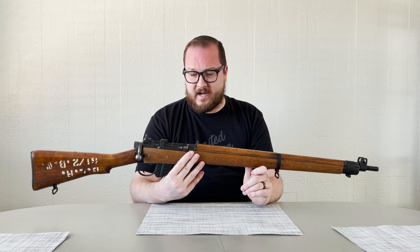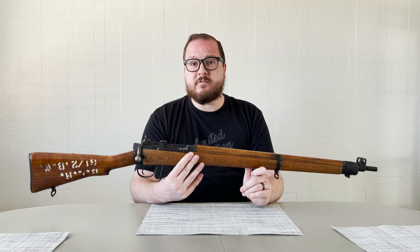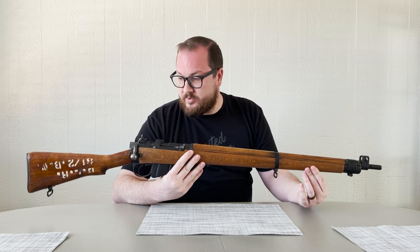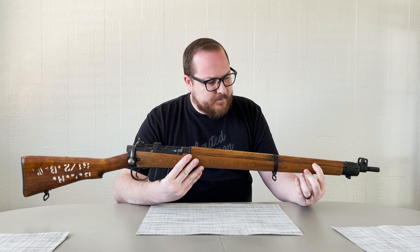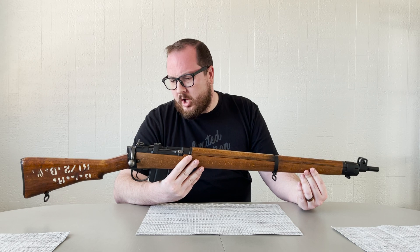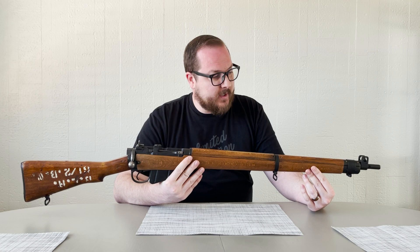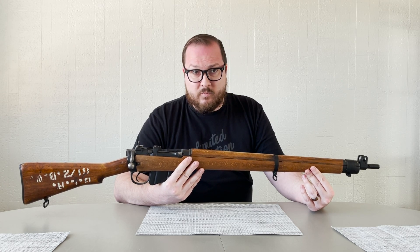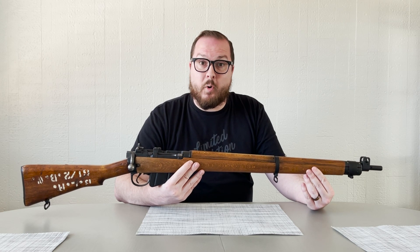The finish on all of the metal parts that I received was pretty rough and dingy. Most of it had been stored in cosmoline and still had a lot of that on it, so I had to clean it up with a lot of Simple Green and a lot of soaking. Then I actually refinished all the metal parts using Duplicolor engine enamel with ceramic, which is quickly becoming a favorite firearm finish of mine because it's pretty easy to work with, and once you heat cure it in a toaster oven, it basically becomes very poor man's Cerakote.